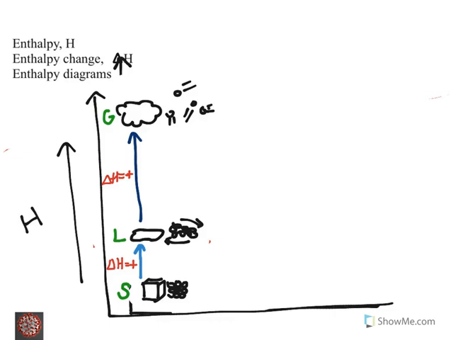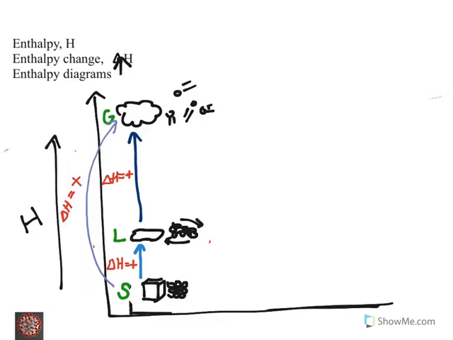But remember, there's also another process going upward. I'll pretend to give you time to think of what it is. Going from solid all the way to gas. So that is called, very good, sublimation, which also has a positive value for delta H, which means it's also an endothermic process. And it also happens to be the sum of these two enthalpy changes right here.